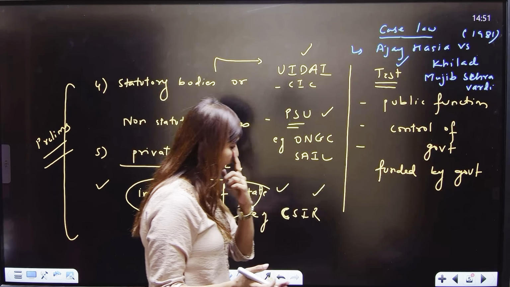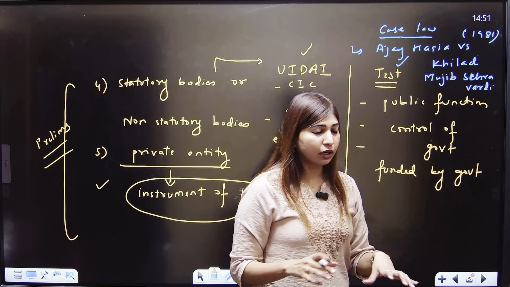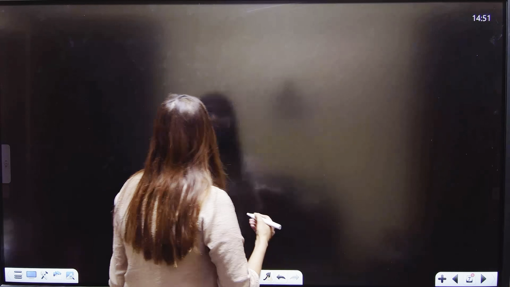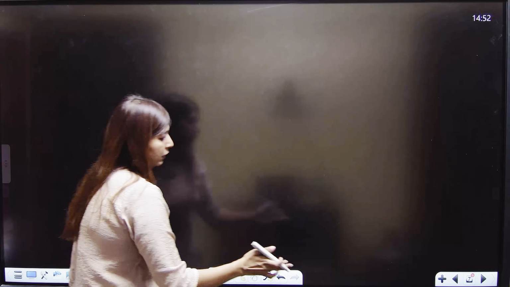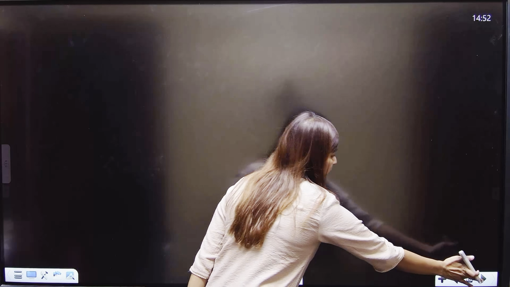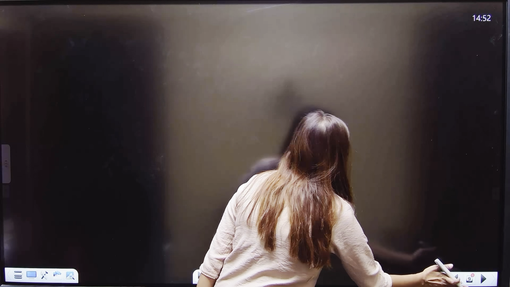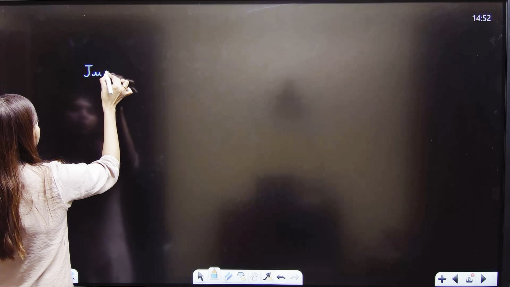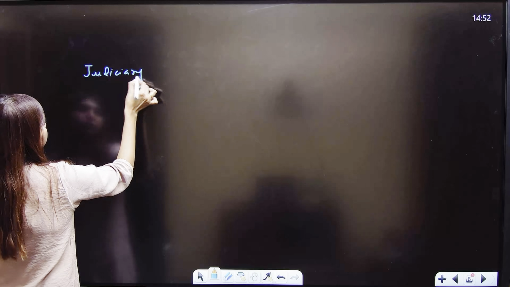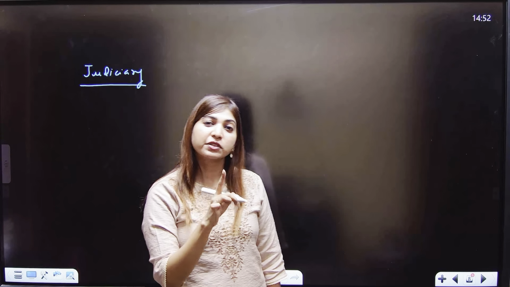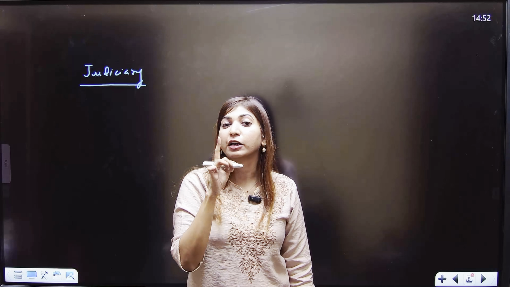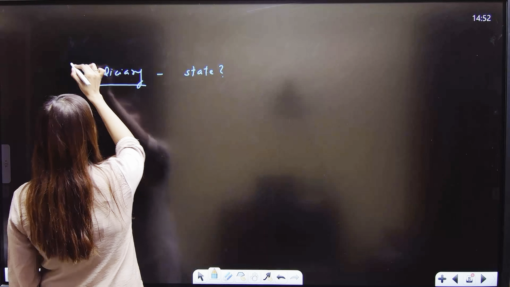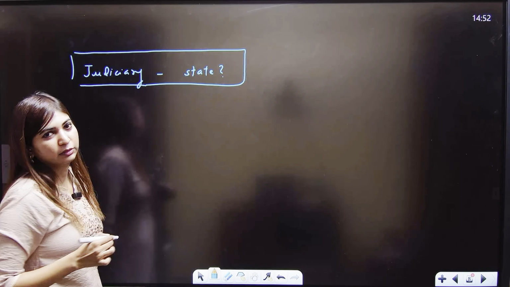Now we'll go for another one in this, which you have to understand, as UPSC can ask it. We are talking about the judiciary. Now you tell me, will the judiciary be considered as a state under Article 12 or not? That is the question. They can make this question complex in our prelims.